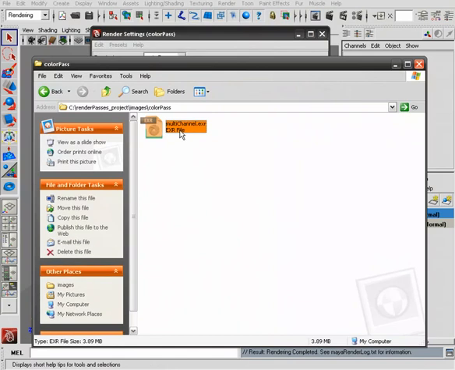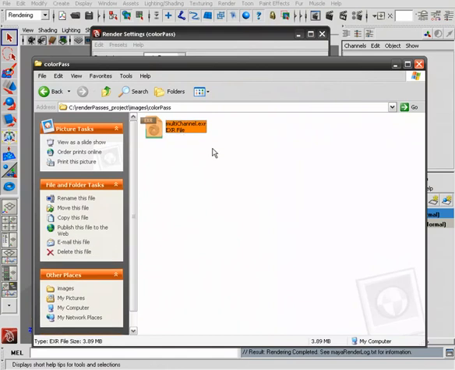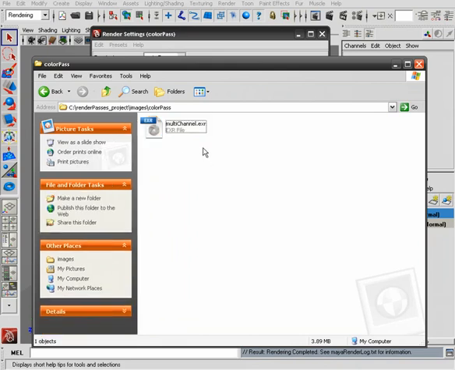Alright, and you can see that the image we get back is just one single EXR file, and within this is contained all of our different buffers. Now, there are actually just a handful of programs that can properly open and read a multi-channel EXR file. One of those being Autodesk Toxic can actually read this right in. Also, if you're using something like Nuke or Fusion, you should be able to use this as well. And I believe also After Effects and Photoshop, we can read these with the use of a third-party plugin.